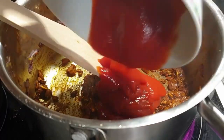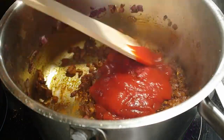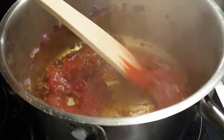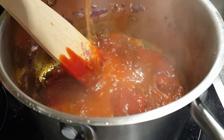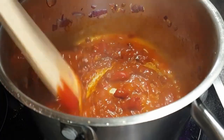After almost a minute, go ahead to add in the ketchup and tomato paste. After that, add just a little bit of water, first of all, to cook and simmer all these spices together with the sauce that we will be coating the fries with.